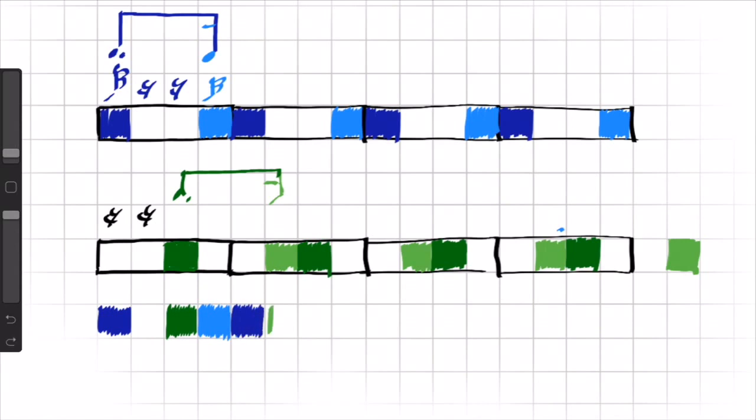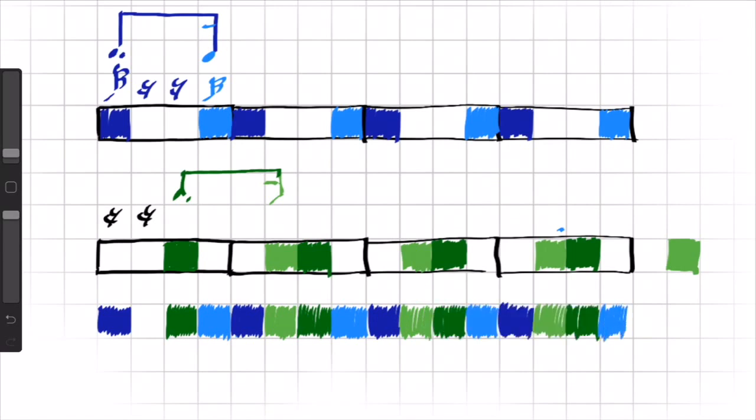Now I'm back to playing the blue, followed by the delay of the green. Back to playing the green, followed by the delay of the blue. Back to playing the blue, followed by the delay of the green. Back to playing the green, followed by the delay of the blue, and so forth. And right there in the end, I am left with one lone delayed green note.